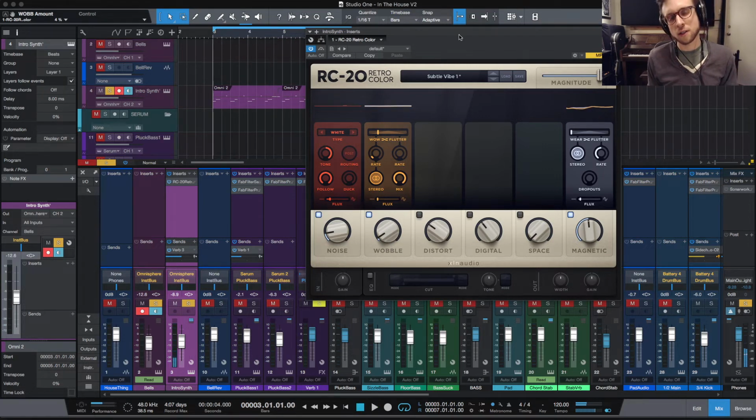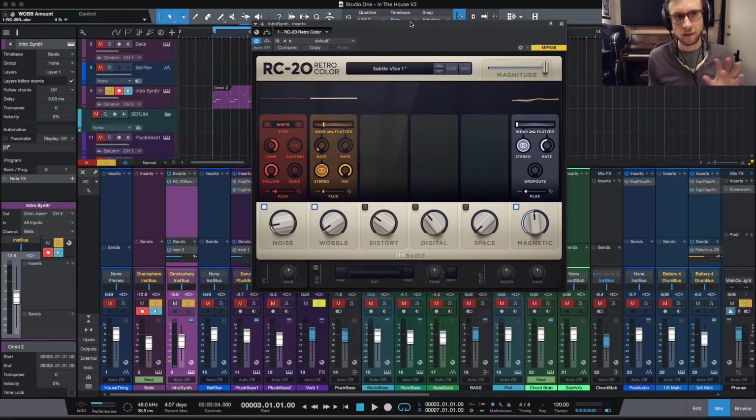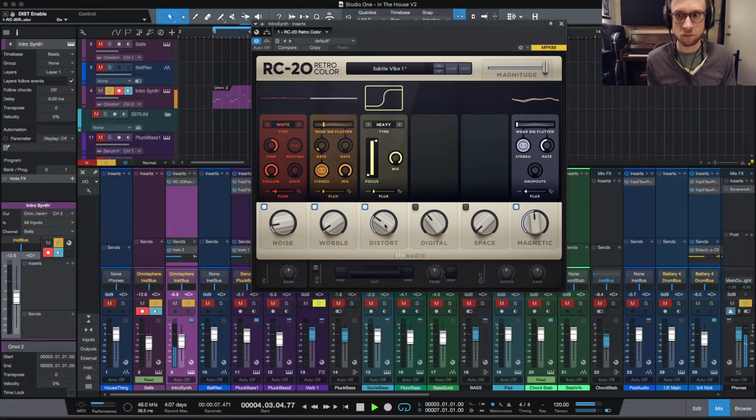RC20 is a third party. It's not made by PreSonus. It's not part of Studio One. It's made by XLN Audio. And I got it on a sale one day because it's just the best. I love that retro sound. I mean, if you don't like retro stuff, of course, screw it. But I really like it. How much better is that? Holy moly.